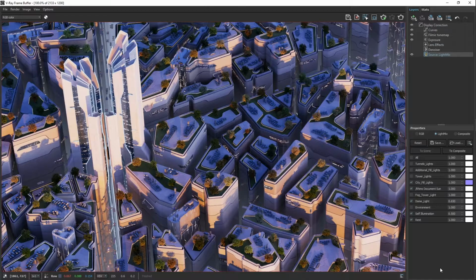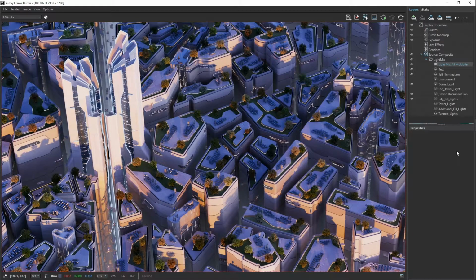Next, let's take a look at how we can do some compositing in the new layer editor to take our post-processing even further. At this point, we can either leave our light mix changes behind and start compositing with the original rendered image, or in this case, we can press the To Composite button here to send our light mix changes to the compositor so we can expand on the tweaks we made already. Now, you'll see that beneath the source composite layer, we have a folder containing all of our light mix changes as render elements, in case we'd like to make any further adjustments to those layers.